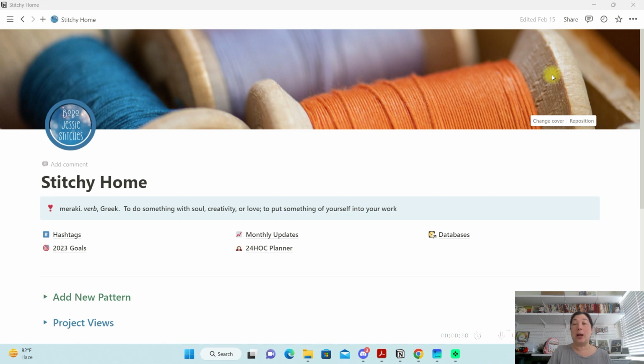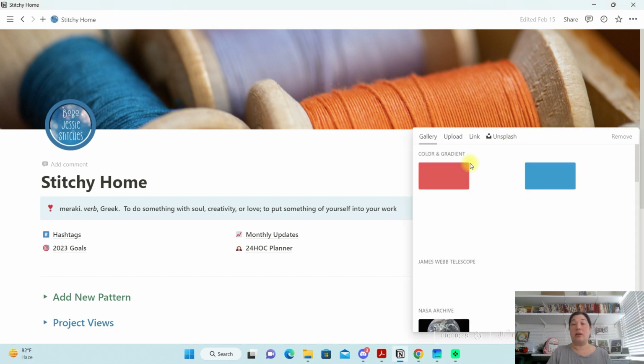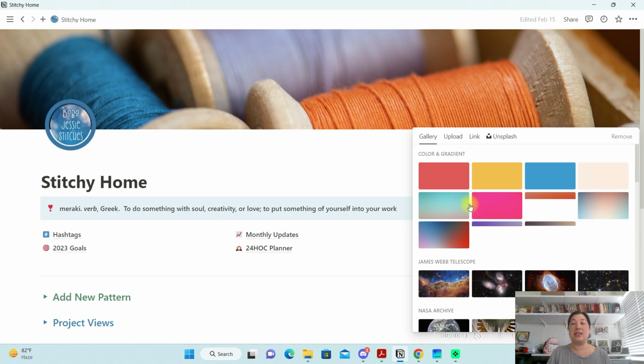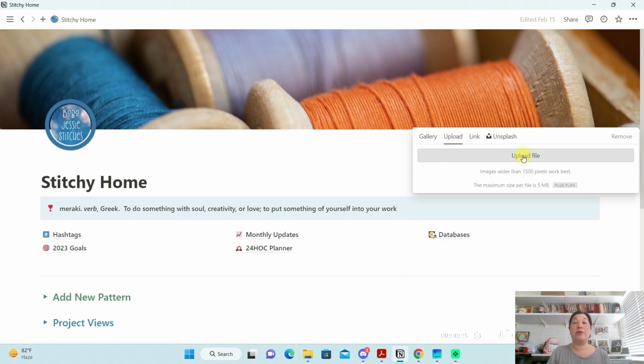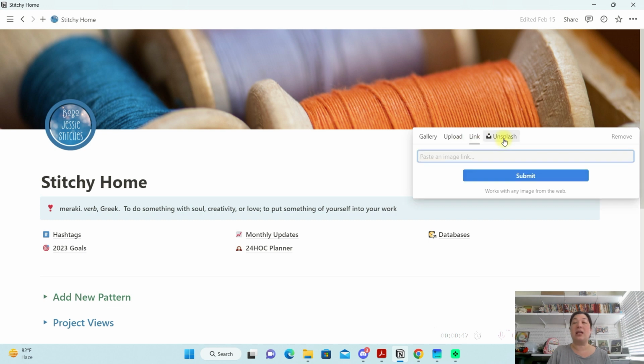You have the option of putting in a picture here for your cover. You can click various things to pick your photos. There are just so many options. You can upload your own photo. You can download a link.